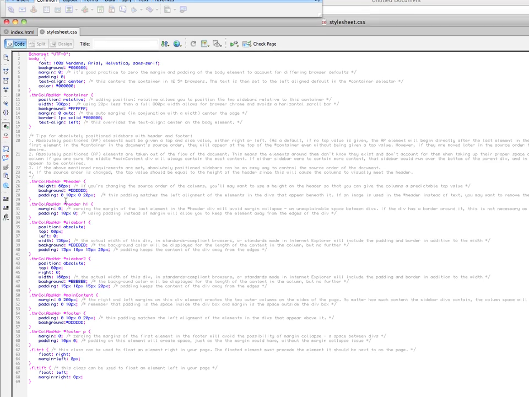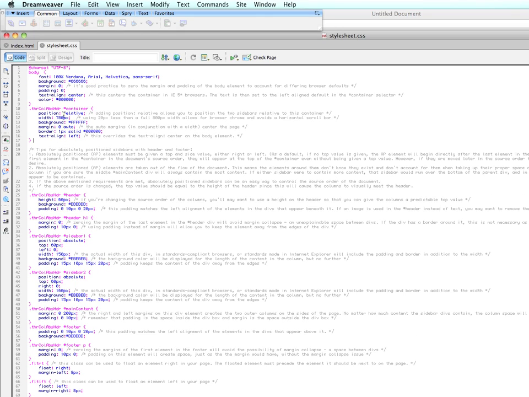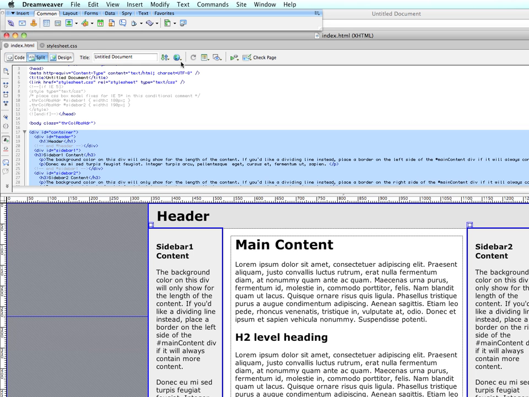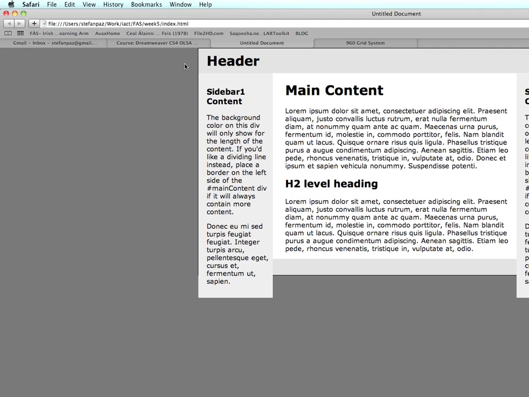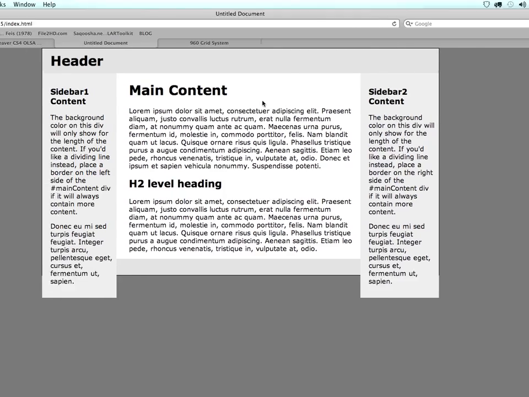Hold on now. No, sorry, there we are. Div ID equals container. I don't know why I didn't see that. Width, I'm going to give it 960. Command S, save it. Jump across here and let's preview it in the web browser. Lovely. You can see it's gone much wider, which is better for me.